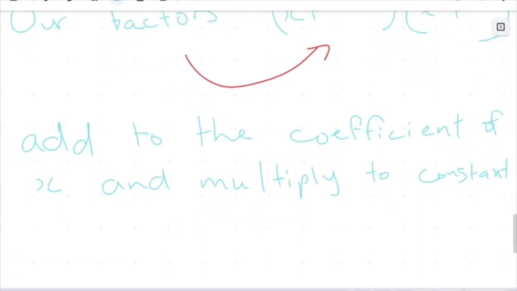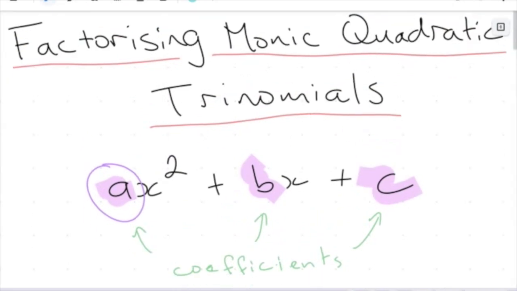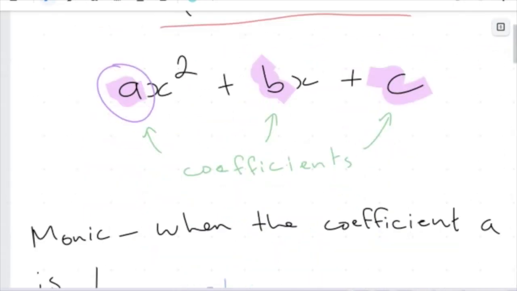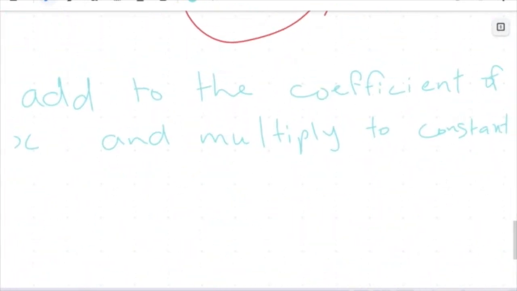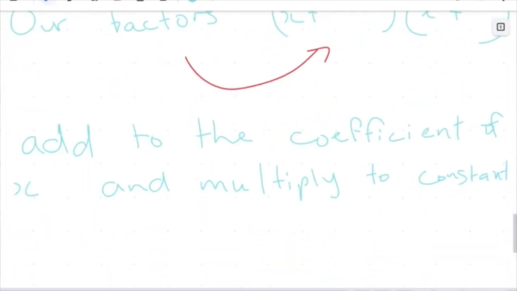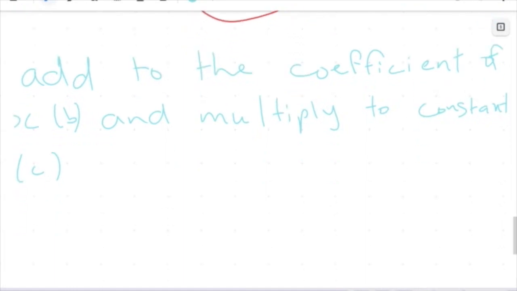So what I might do, to refer back to this first form of all monic quadratic trinomials, ax squared plus bx plus c, is put those pronumerals in brackets here. So these two factors must add to give us the coefficient of x, so this pronumeral b, and multiply to give us the constant, this pronumeral c. So we have a head start. We know what to expect based on these patterns we observed.